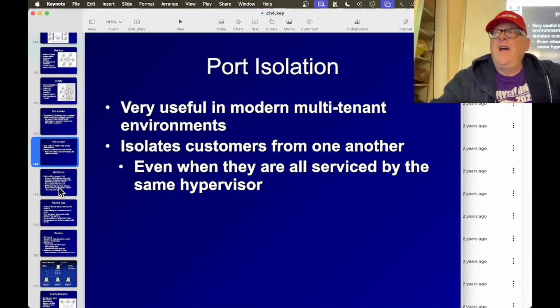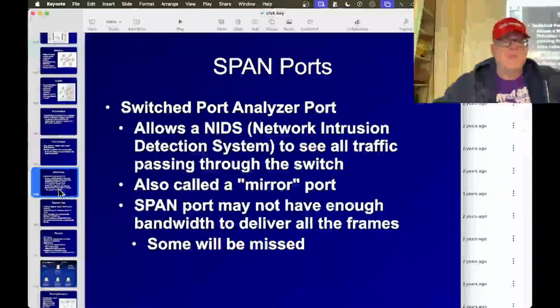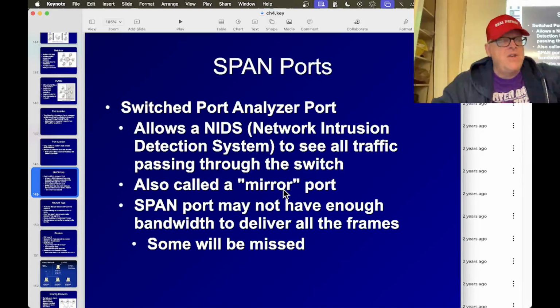And if they were sharing files and music, you'd just see it pop up on your screen. That's what this prevents. You're isolated from the other users. Span ports, called a mirror port. A span port on a switch sends a copy of every packet out the port, so you can put a network device there to record all the traffic.